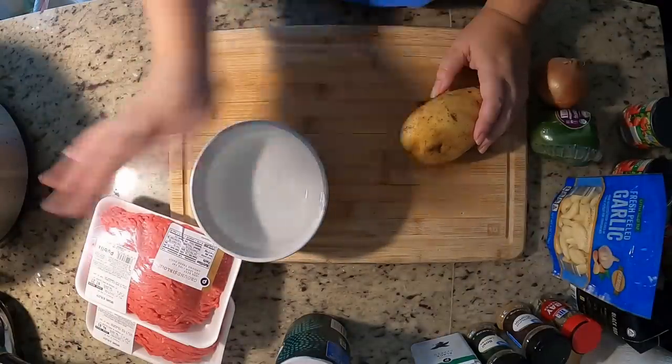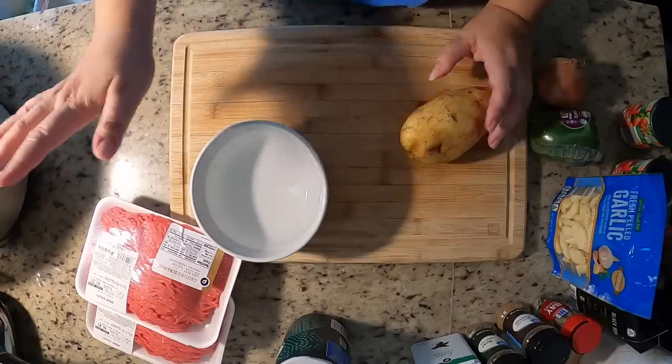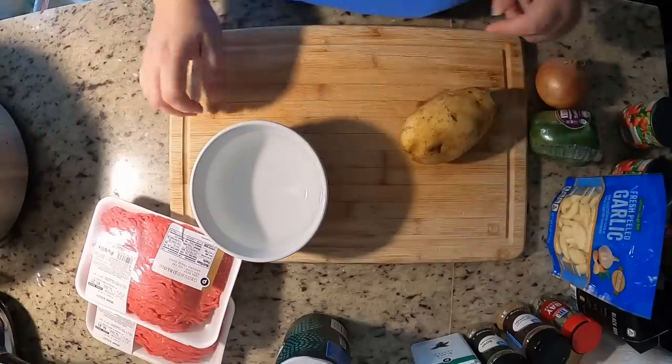All right, this is going to be really quick to pull together. I've already got rice cooking in the rice pot, so it's just really fast.